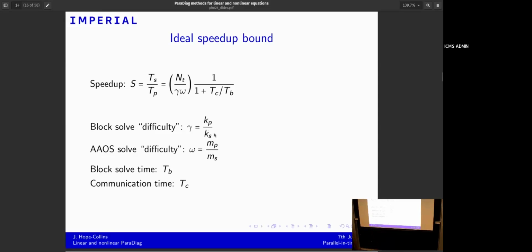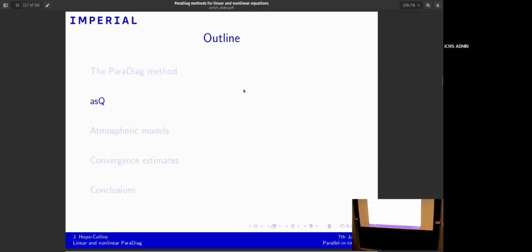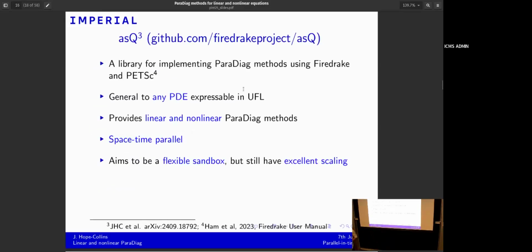So I really want to control these two. This one, the communication time versus the block solve time, I can reduce this and have a sensible all-to-all strategy, but that's up to the MPI vendors to a certain extent. We'll see how much of an effect.